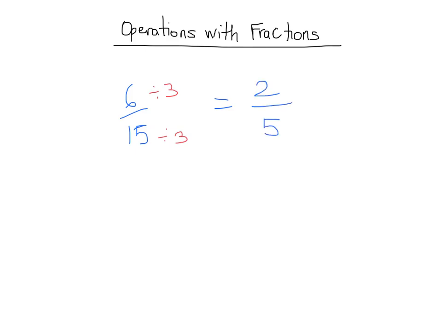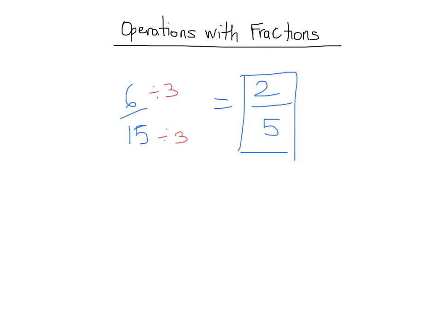So if we had to keep going, we would ask ourselves, are there any more common factors for the numerator and the denominator? And there are no more common factors, which means that this fraction is fully simplified. And that's how you simplify a fraction in all cases, even if it had variables in it, even if it was a complex looking algebraic expression.